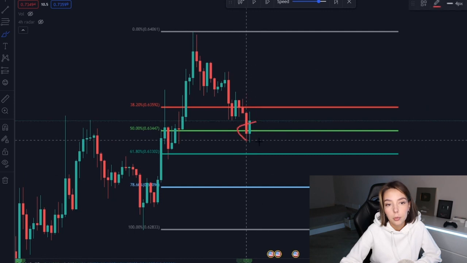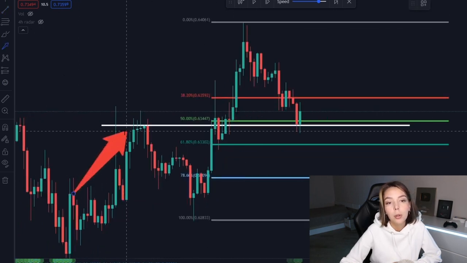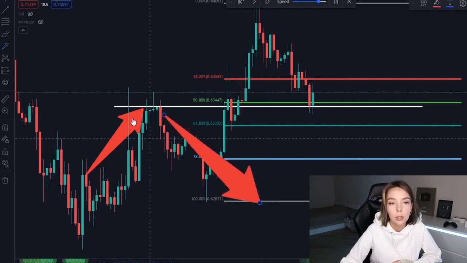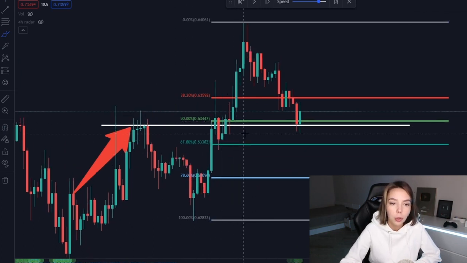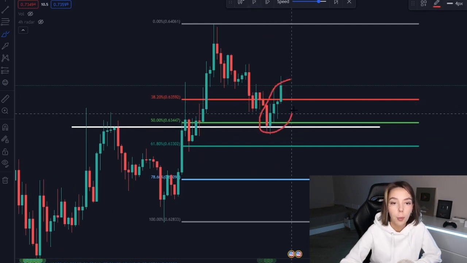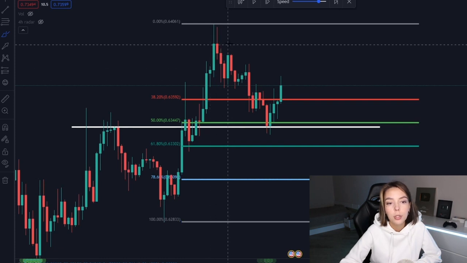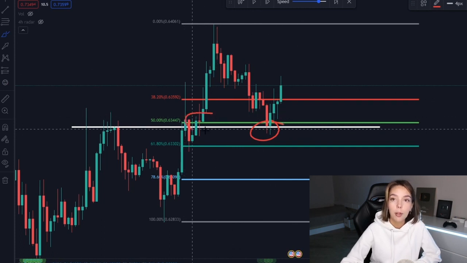And after that, we can see the price broke below the 38.2% and ended up at the 50%. Now, if you look closely, you can actually see that this level is also aligned with the previous resistance level, because at one point the price went up to this level and reversed downwards, meaning we now have an area of confluence. And usually price has a high chance of bouncing at this level, and to further confirm that, we can see that the next candles after that are multiple green candles breaking above the 38.2% level.